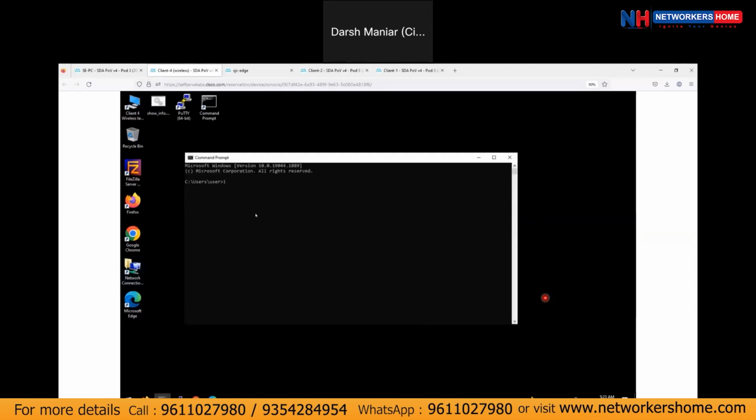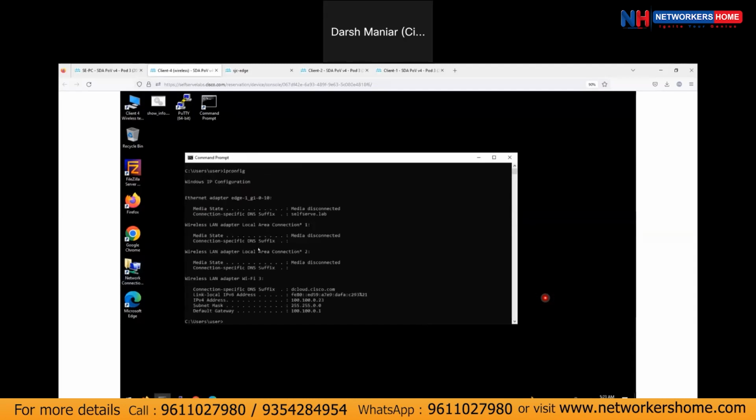Okay, we can check the IP addressing. It should be from a different pool as we are using wireless, right? I guess the guest pool would be different. This would remain the same because this is from the campus infra. But the guest IP address pool is different. Yeah, that is .23. The gateway is the same.